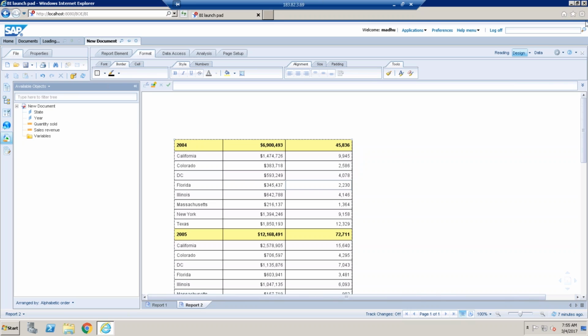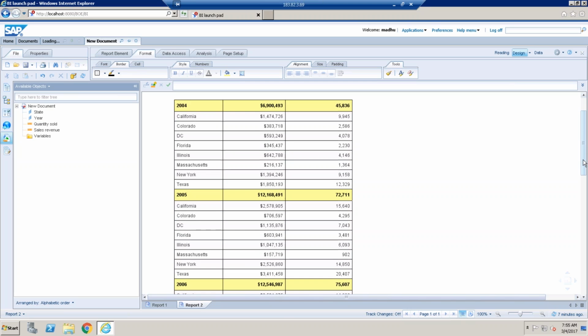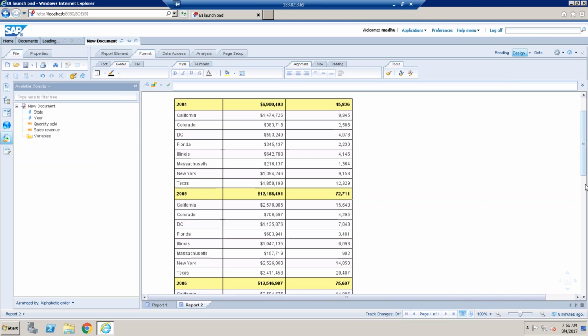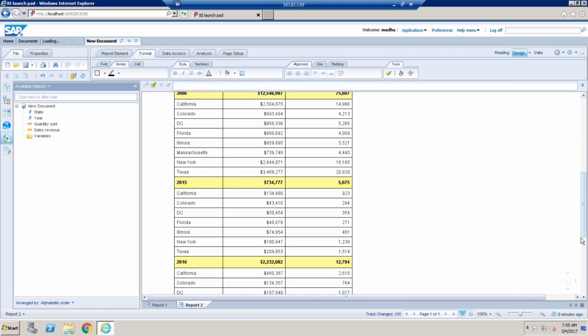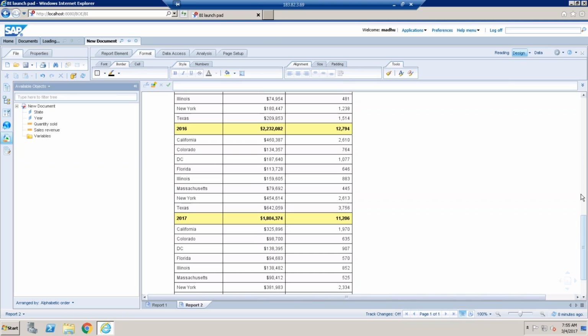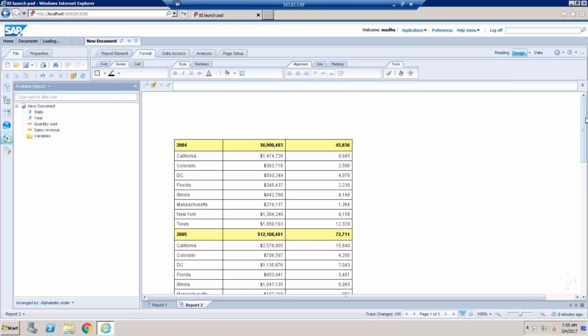Okay, guys, now you can see clearly 2004 total revenue, and also each state wise 2004 sales revenue and quantity sold. 2005 total revenue, 2005 each state wise. So this is how we can display the data by using the break option. Okay. Clear?